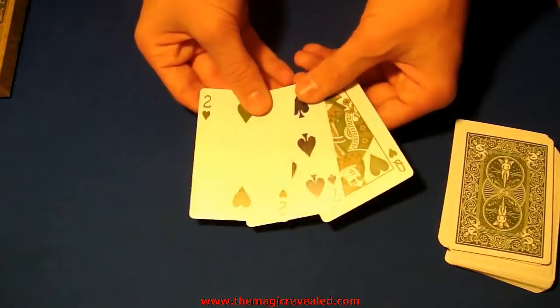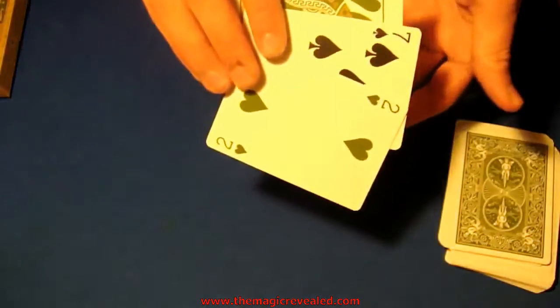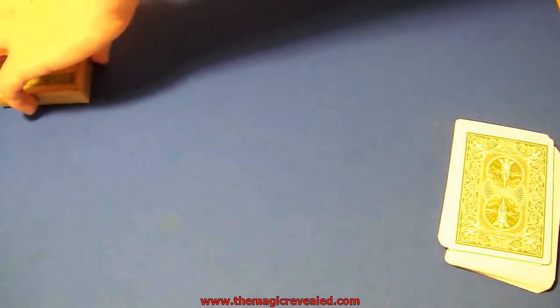It's very important that you memorize them, or else you're going to look like an idiot in the middle of the card trick because you can't remember. So again, remember those three cards. You take whatever three cards you picked and put them into the deck, into the card box, just like that, and leave the card box so it's visible but the cards inside are not.